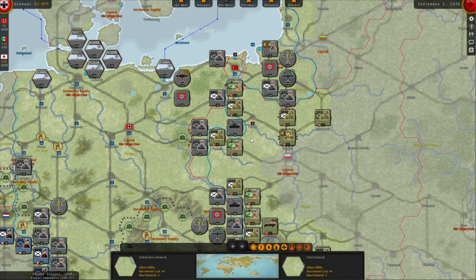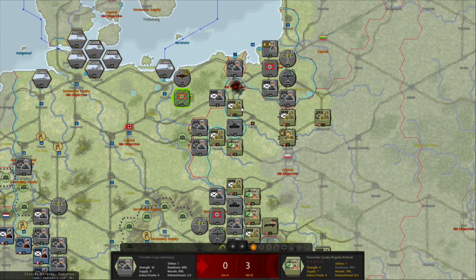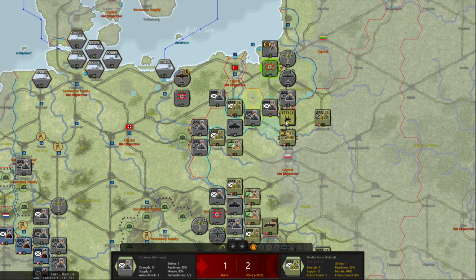Alright, and then I'm going to see if I can cut him off like this next turn. Envelop these guys. Nice. Oh, nice. I just enveloped that guy. Bad day for you, my friend. Bad day. I'm just looking at all his stats here. There are like 4. They're like garbage.